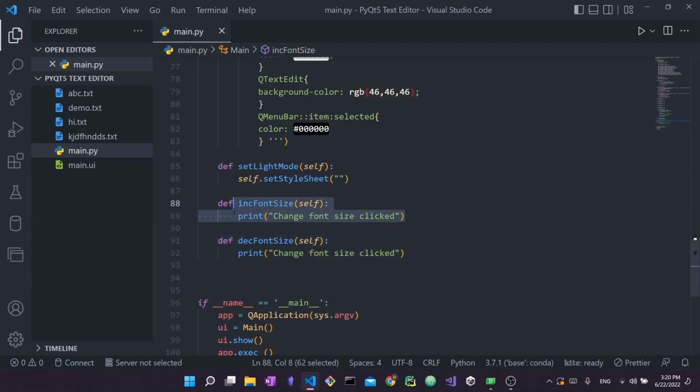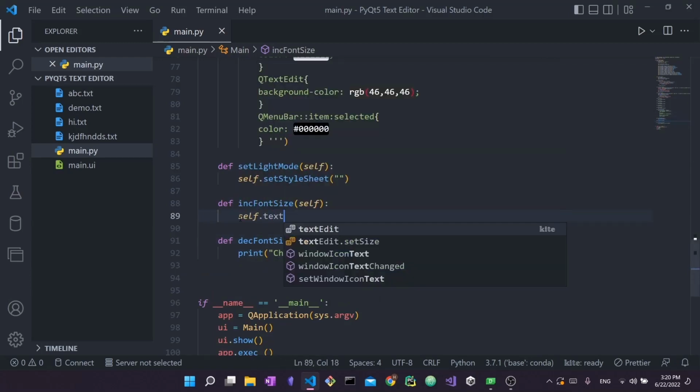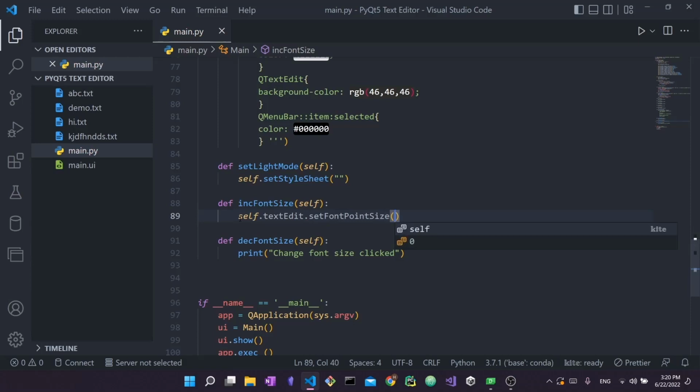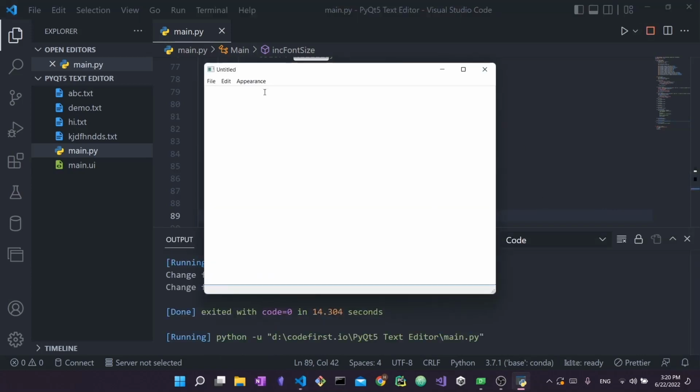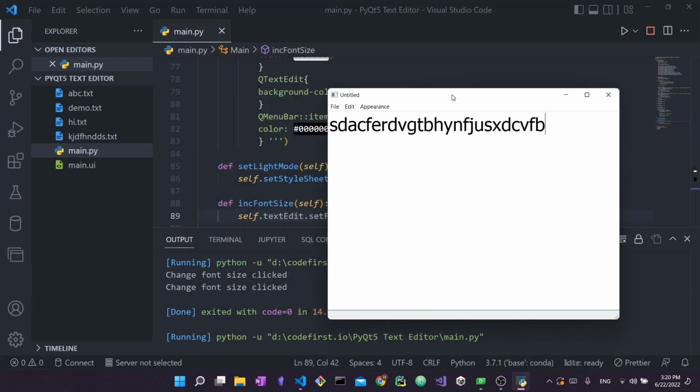Well, there is one very simple function we can use, and it's simply self.textEdit.setFontPointSize. So again, I'm using the text edit that we have. This is the function, and here you have to pass an integer. So I'm going to say 30, just for the sake of example. Now if I run it and type anything, this is our default font. I can go to appearance, increase font size, and now if I type, you can see the font size is now 30. I can also highlight the whole thing and increase the font size, and everything gets to be the same size, which is 30. So this is how this function works. It's super nice, super convenient.